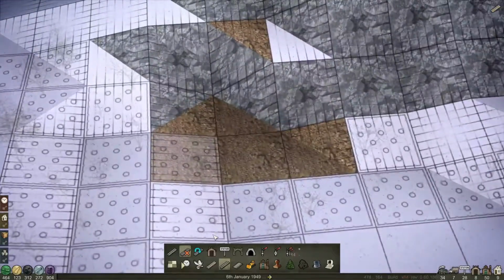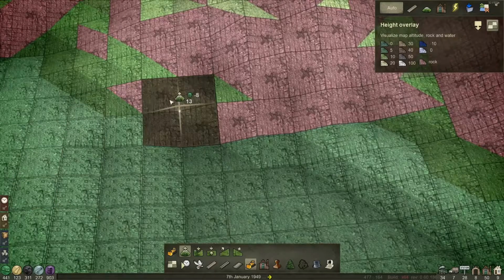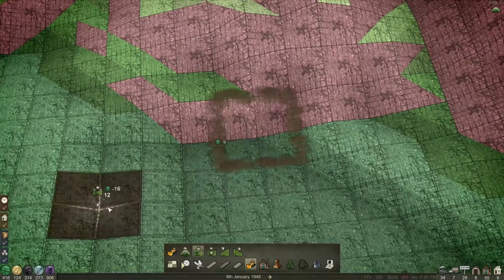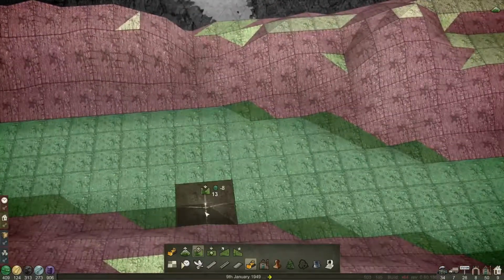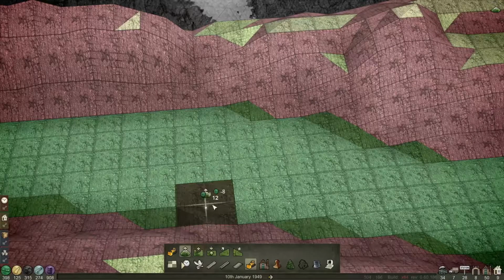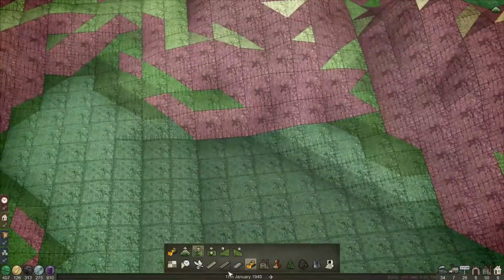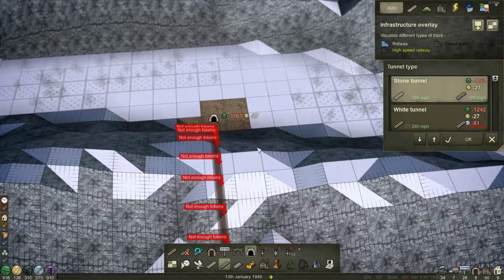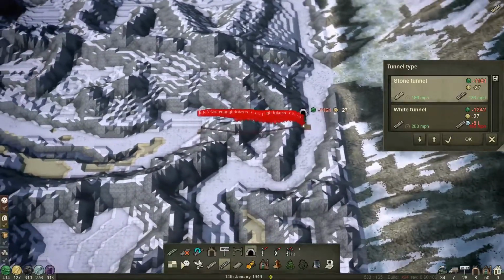I've just damaged that rock face now. That up. A double bore through there, I think. The double 1161. There you go, guys. That is the option for a tunnel. 1161. Ignore the white tunnel because we can't build those at the minute.